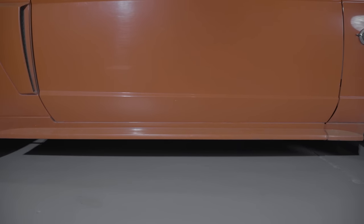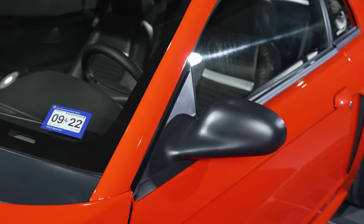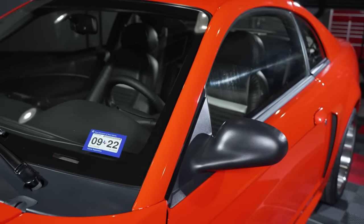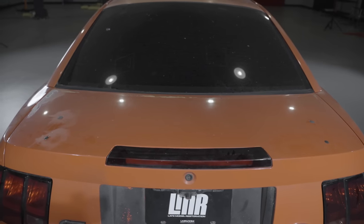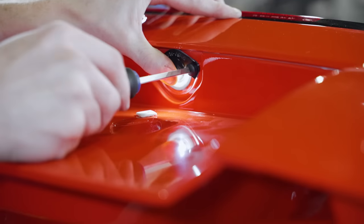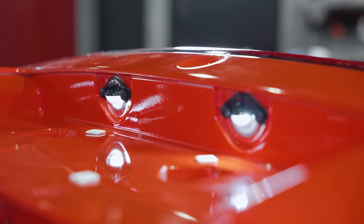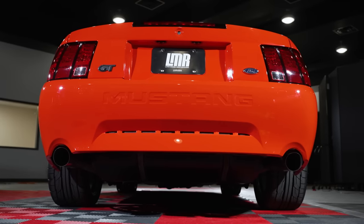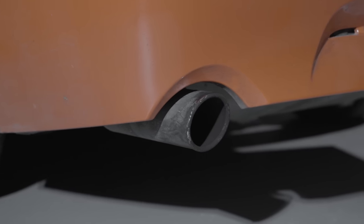Working down the side of the car: the body shop put push pins in the rocker moldings while we got the car back, then we installed the rocker molding retaining trim — the thin black trim with the Mustang text. We put factory-style side mirrors on it, outer door belt weatherstrip, quarter belt weatherstrip, and A and C pillars were all installed. Continuing to the rear: new trunk struts, new trunk springs, a factory Ford OEM third brake light, '99-'04 factory-style tail lights with new bulbs — as soon as the new tail lights went in it really completed the look. We also added new license plate light lenses with an LED bulb kit; we opted for LED because it looks a little more fresh in the back.